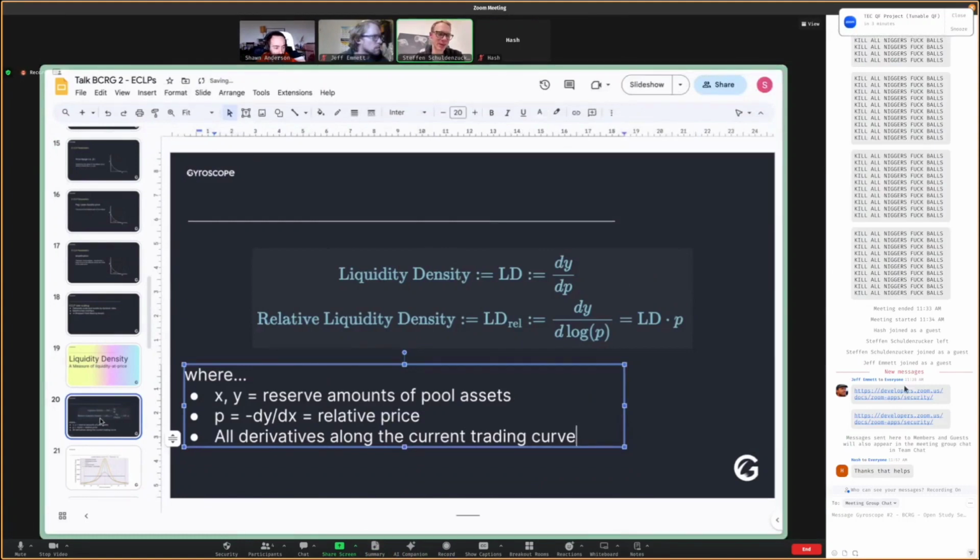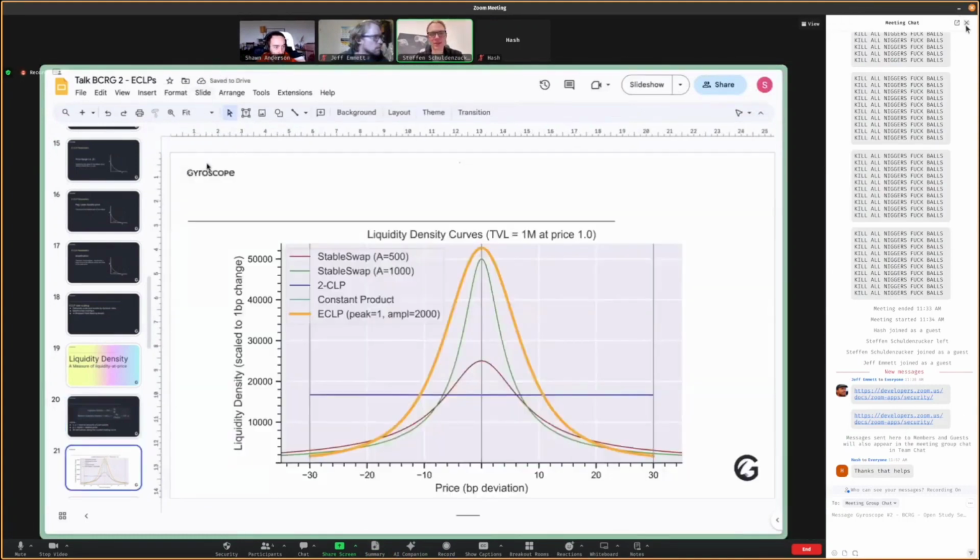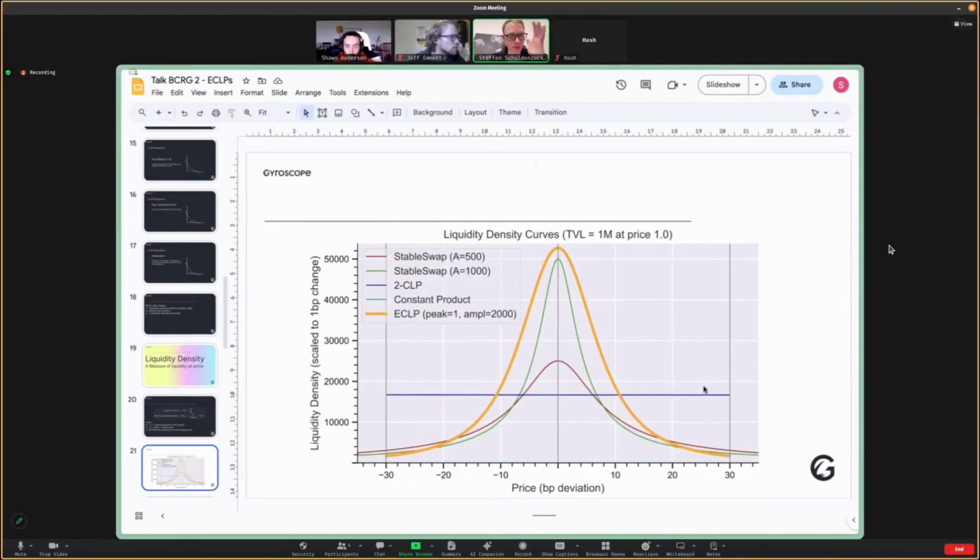Right, and now we can look at these curves again. So we have the 2 CLP. By the way, we also made a 3 CLP, which didn't see any application yet, but which I would be very excited to deploy. So a 3 CLP is the same thing, but with 3 assets, which actually happens to be kind of difficult to really get right. But we did it.